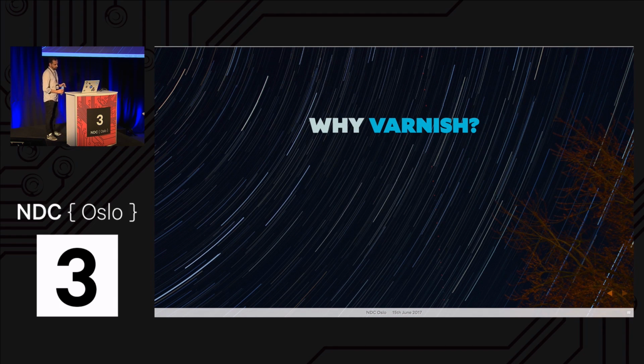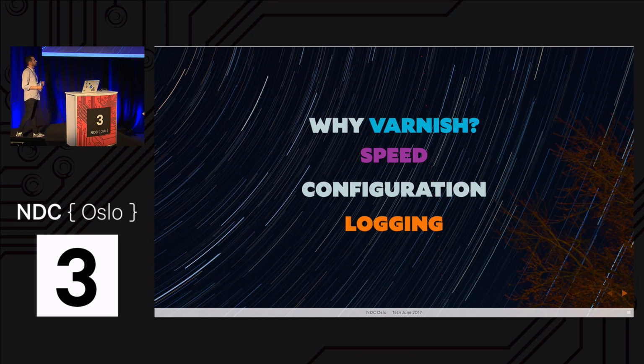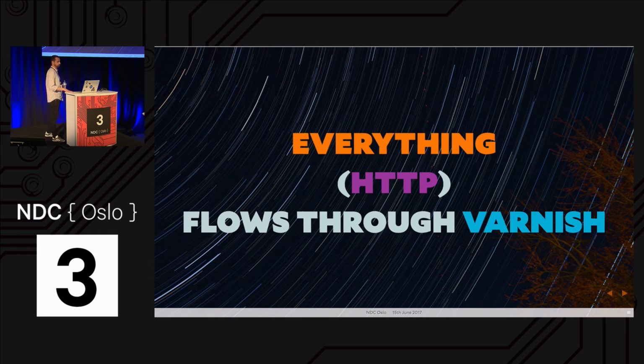So why use Varnish? It's really fast. It's used by, I checked yesterday, 2.5 million websites in the world, typically big websites. You can change the configuration on the fly, so you don't need to restart it. You just need to change your VCL and apply the configuration. The way the logging works doesn't slow down the core functionality, which from our point of view is very interesting. And because everything that's HTTP goes through Varnish, you can do a lot with it.